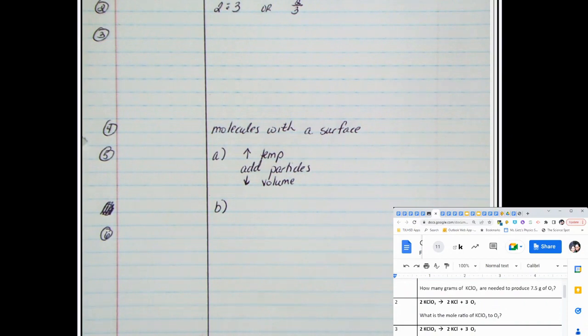Okay, so more volume means less collisions. If you decrease the temperature, what are you doing to the particles? You're slowing them down. So remember that temperature is a measure of the average kinetic energy, which has to do with motion. So you're slowing them down, which means there will be less collisions. And then your other one was increase the volume. And how does that decrease pressure? Okay, good. So they're more spread out. They have a longer distance to travel, all right, which is going to decrease the number of collisions also.